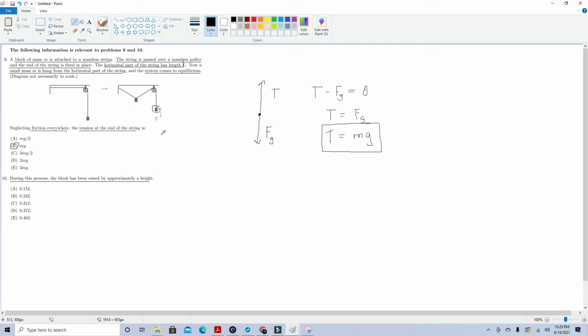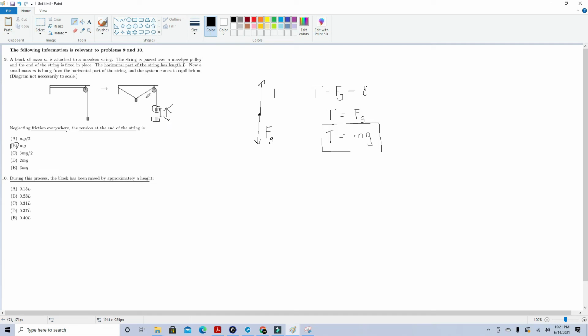So basically, now we've already found the tension in the rope. But now, after adding the second mass, we need to find out how much this initial block has been displaced. We need to find this length shown by the arrow here. So this will require a bit more thinking. But once again, we can think about this using our free body diagrams.